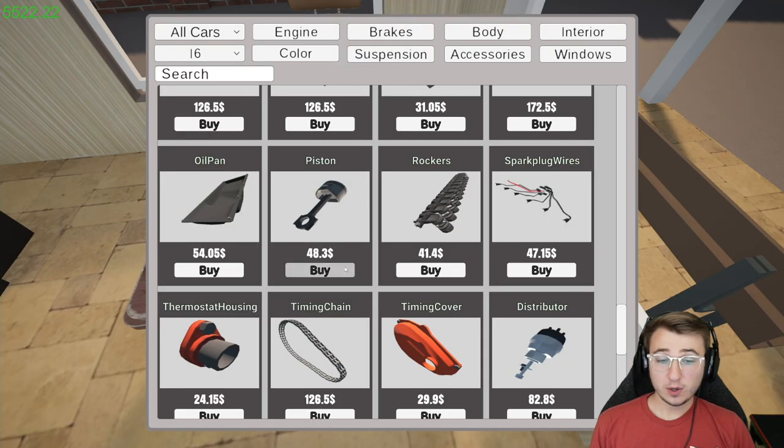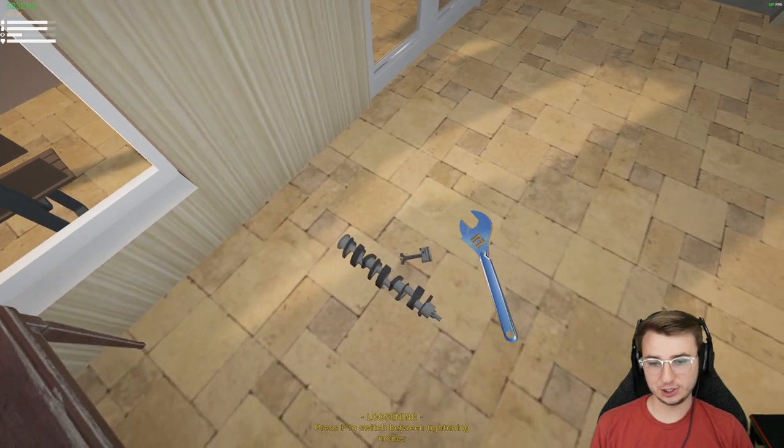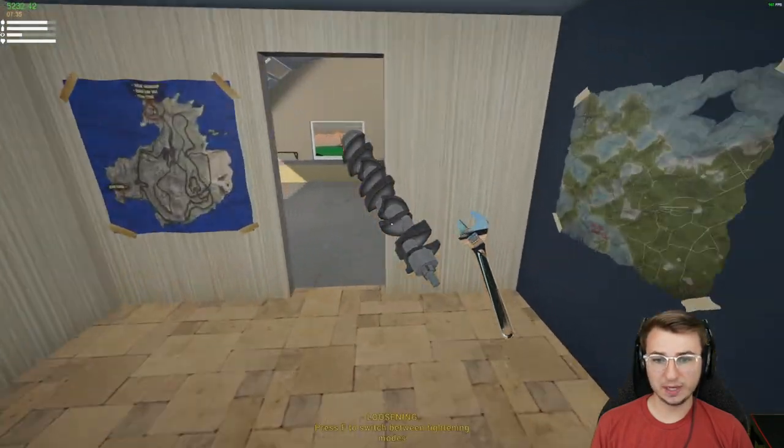It's going to be $48 for the piston and $241 for the crankshaft. But we need them. We really, really do.